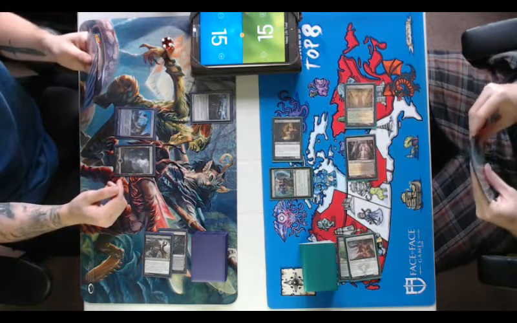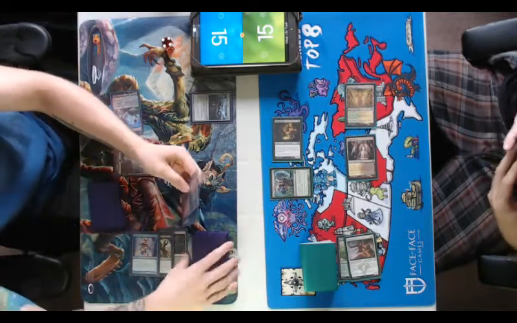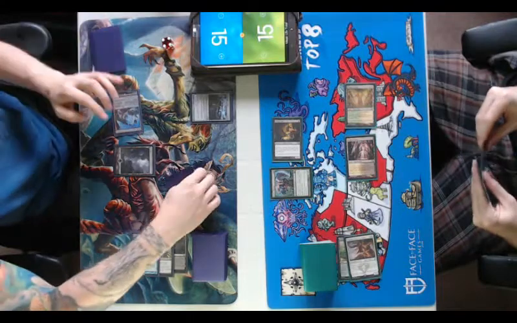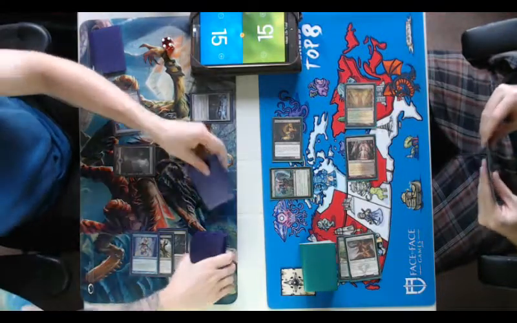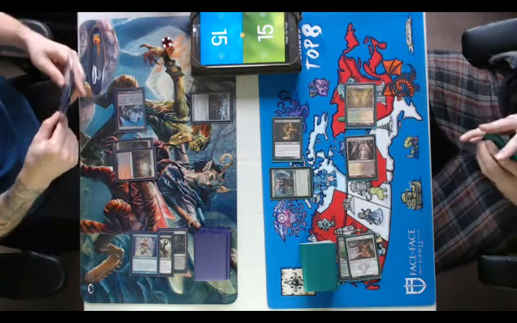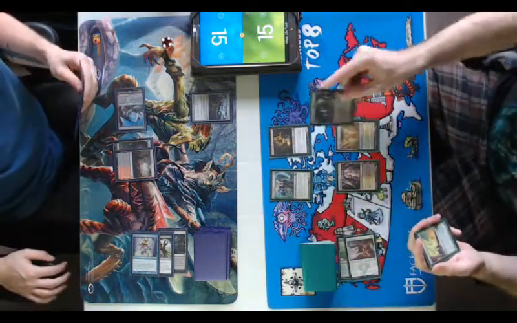Well, we're going to cast Serum Visions. Yep, you got it. Okay. I think we will just bottom both of those. Play our land, and we'll pass. Alright, how many cards you got left there? 5 cards. So we get the land.